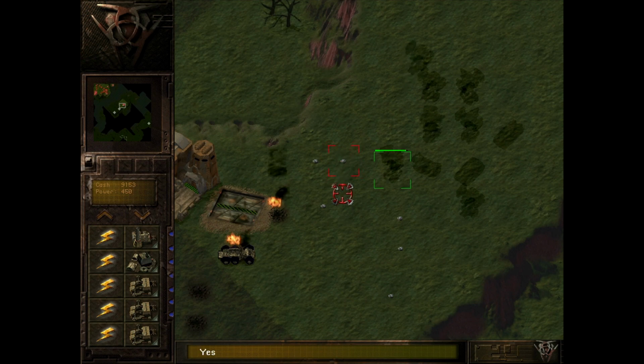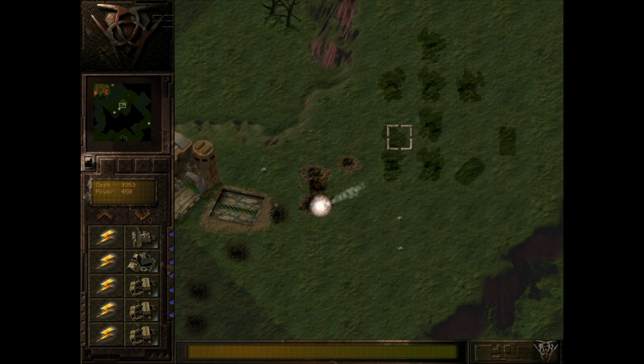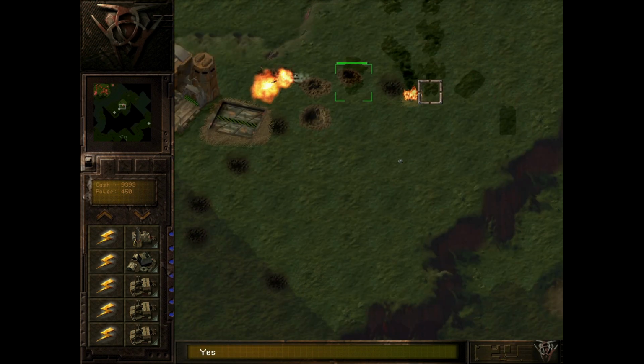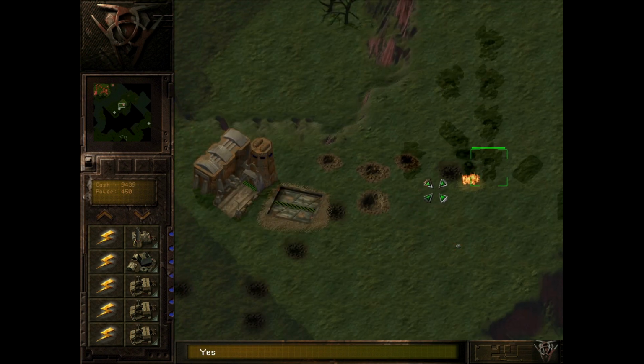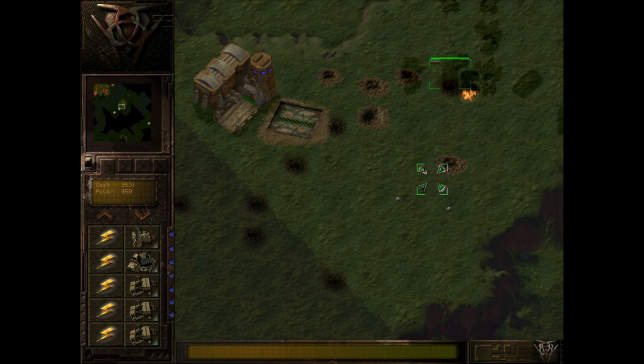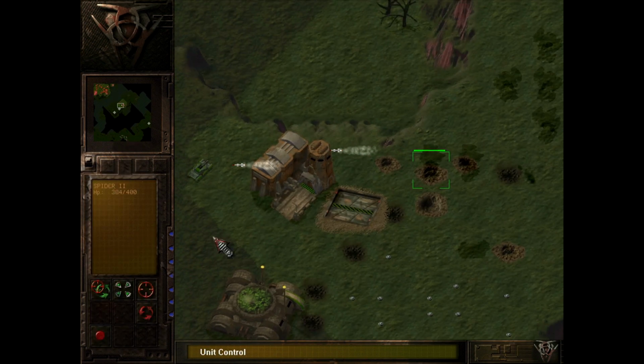Okay. Let's try to take out all the mines without walking on them. You are the shadow, you are the miner. Yeah, you're the miner BT. So let's have you take points so we can rest assured that this minefield here has been defused, which it hasn't been. Well, isn't that a lot of mines?